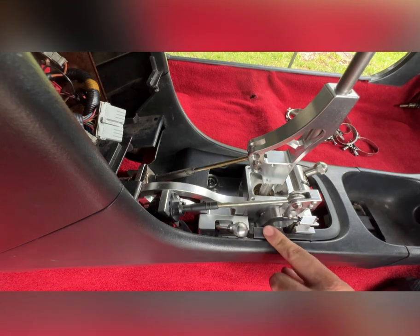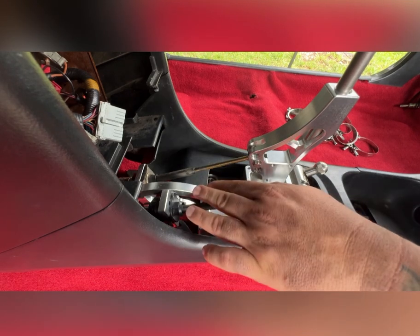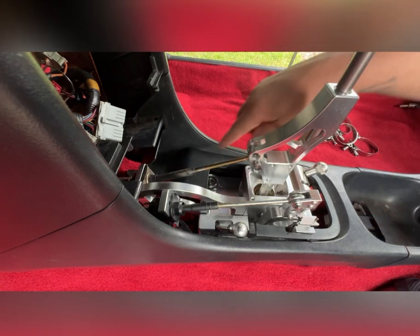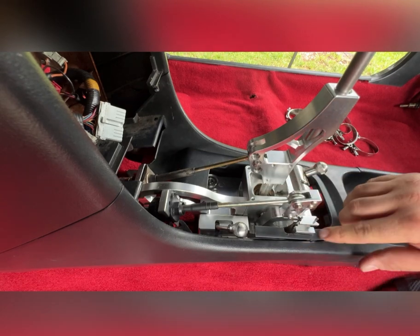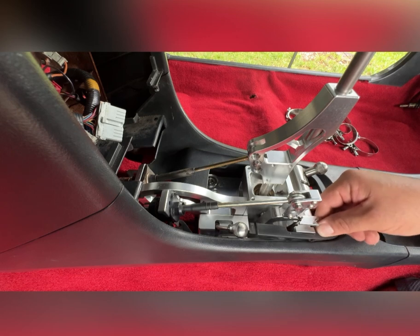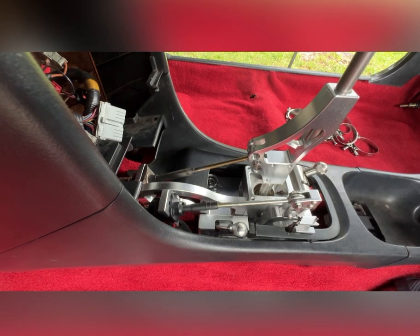I had to cut a portion out of the trim for the shift box to work because I didn't like the way it looked without the entire trim — you can see way too much of it. I like it like this, it looks a little cleaner. I just gotta trim this back portion a little bit so it stops trying to lift up. But there you have it — now you know how to fix your shift cables if the bushing ever goes out or you lose it.